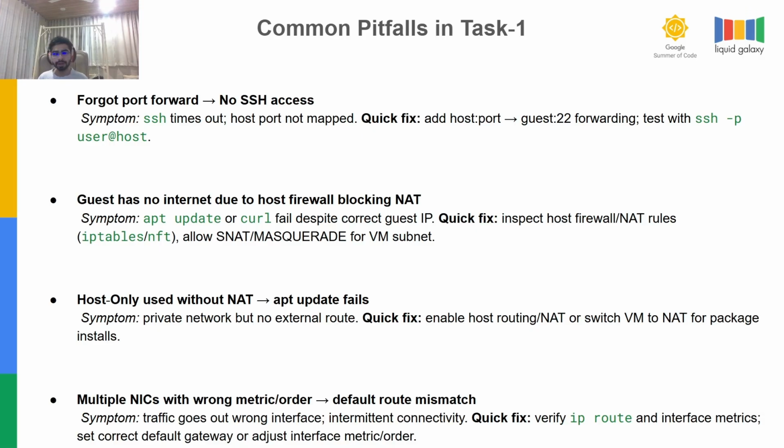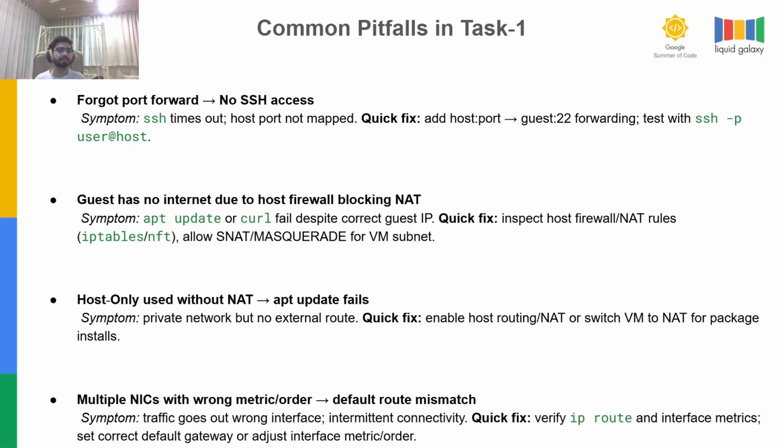The first is forgetting port forwarding. What happens is that when you try to connect your mobile application to your LG1, it will say connection timed out, which just means that I am unable to reach that network or that network does not exist. This is because we did not port forward it. I had explained port forwarding in my first video. You can go back to that, but I'll explain it again: it maps your LG1 internal IP address to your host only network's IP address. So any request that you make to the host only IP would be automatically forwarded to your LG1. If you do not do that, it won't be able to communicate.